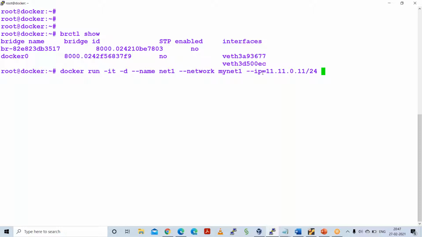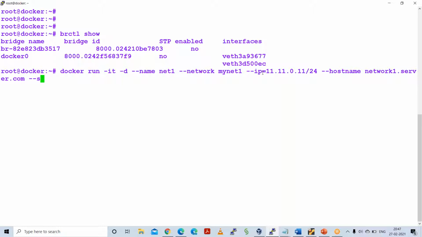If you are using the default bridge, you cannot assign a custom IP address, guys. But if you are using a custom bridge, you can assign a custom IP address. I can use the hostname also if I want to give a hostname to this machine, something like network.server.com. This is the hostname I want to set up inside the container. I can do that, guys.